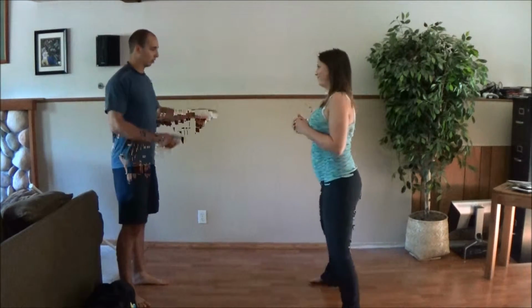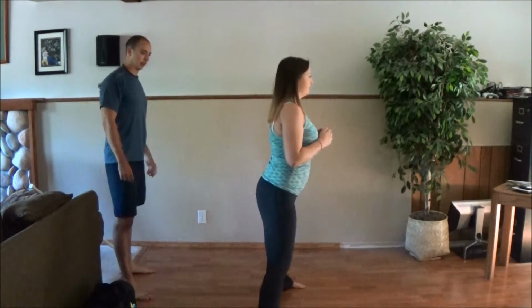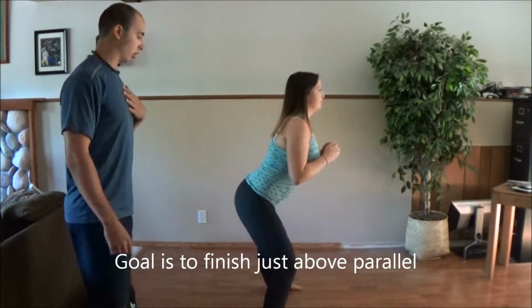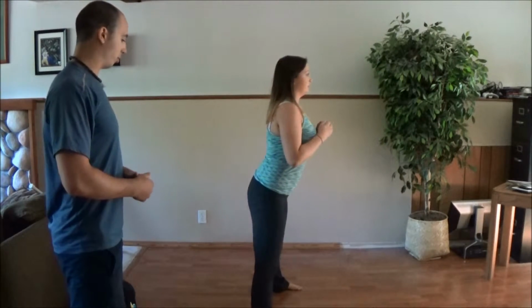Good. Go ahead and show us a few more times. And one more. Alright, and then again from the side. So we'll switch that way since you're going to be using that right leg. It's important to think about having the chest be over the knee and foot. This gives you a strong, stable position.